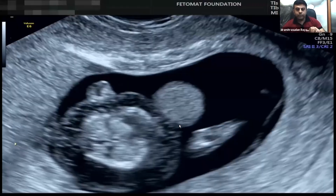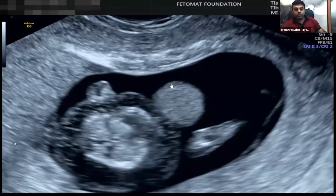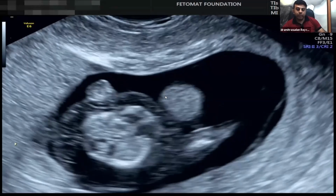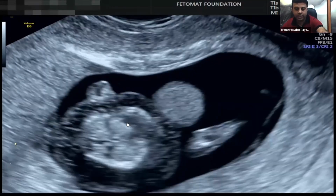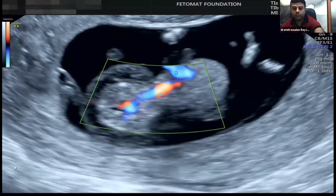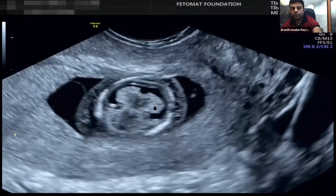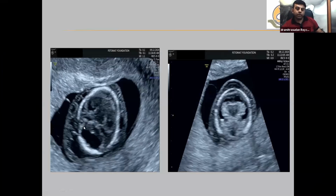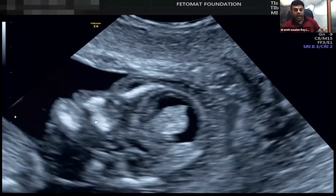The video clip shows the anterior abdominal wall defect with herniation of gut and a hypoechoic liver, and an echo-reflective membrane here, which means it is bounded by a covering membrane. The stomach and heart are on the same side, with the apex of the heart towards the left, ensuring normal situs. The cord is inserted directly into the defect. The fetal brain shows an intact calvarium with absence of the midline falx and a monoventricle. And there is also a cystic posterior fossa lesion. The profile view shows an intact palate on one side and a gap in the palate on the other side.